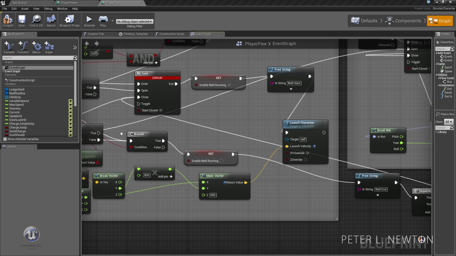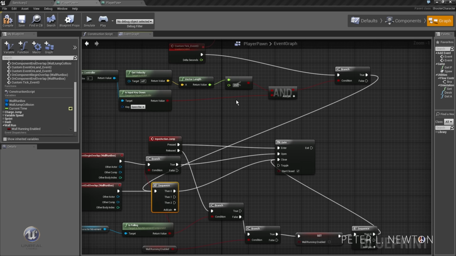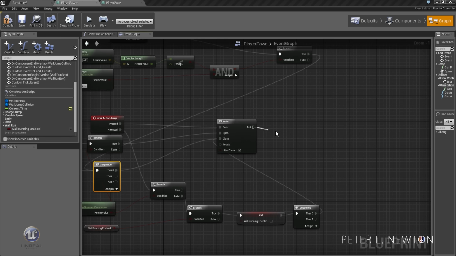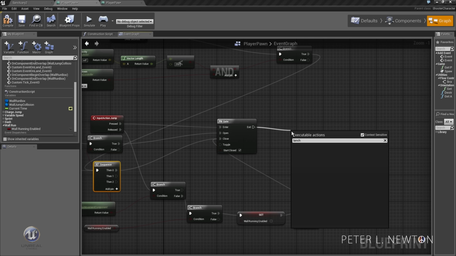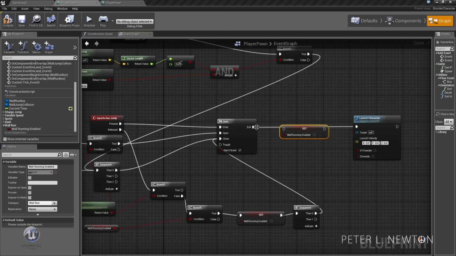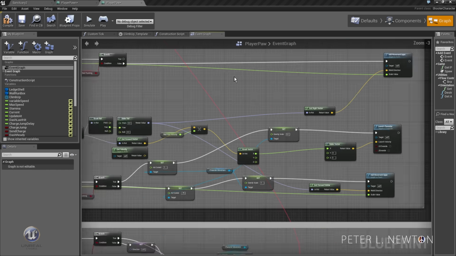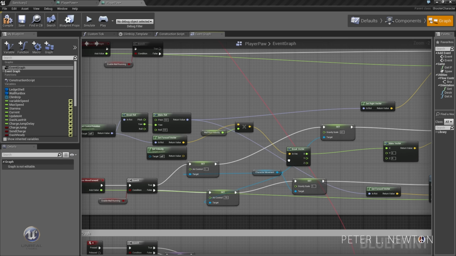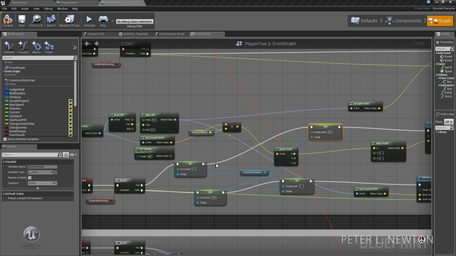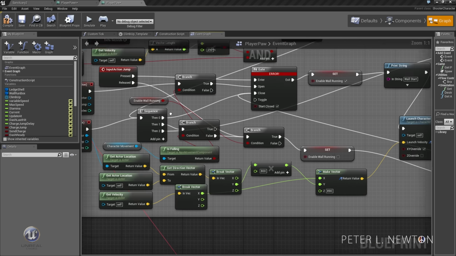Next, we want to enable wall running, but also launch the character forward. Let's get another one, set, enable wall running. Now the most that this does is update the gravity and the air control. That's for the movement input, so we will get to that.